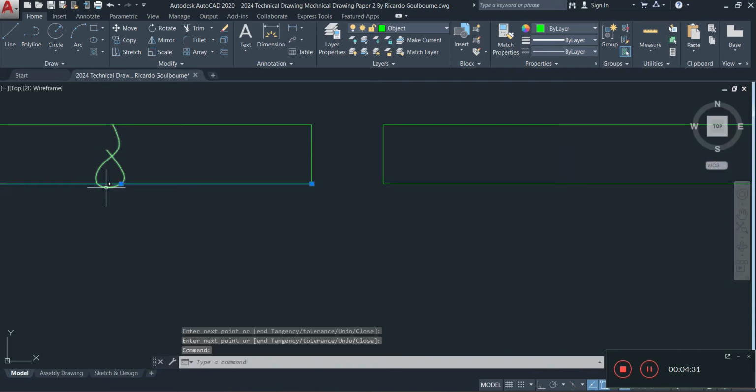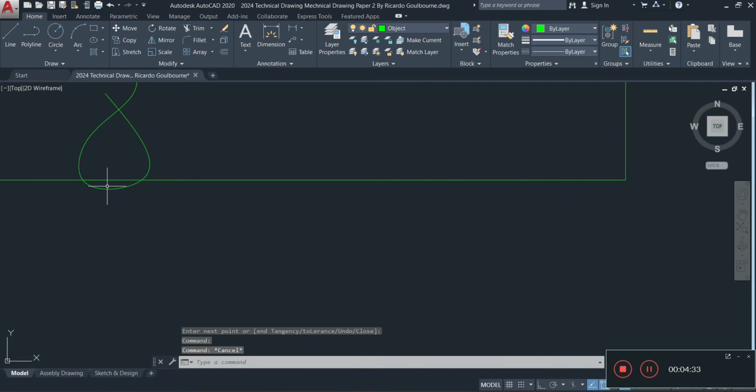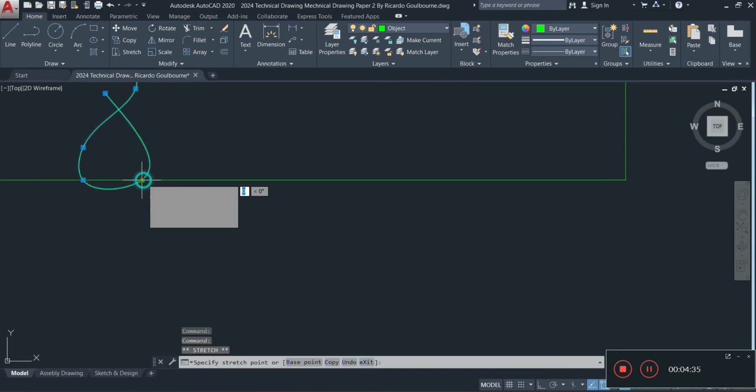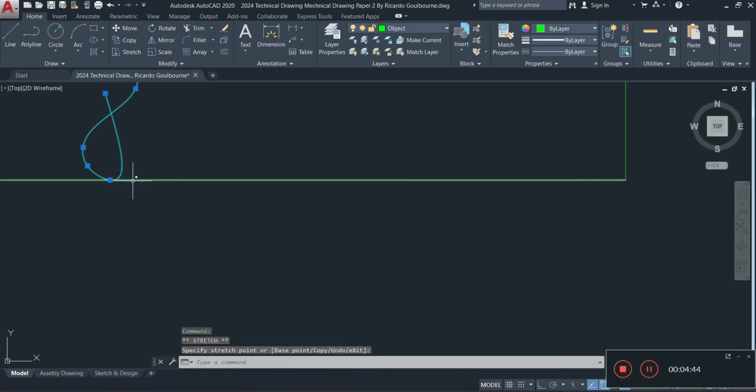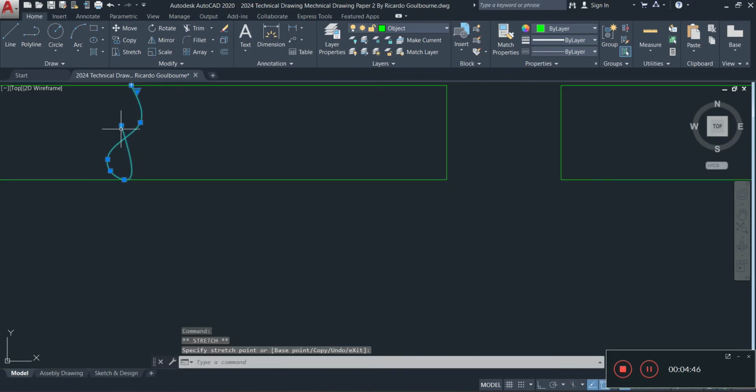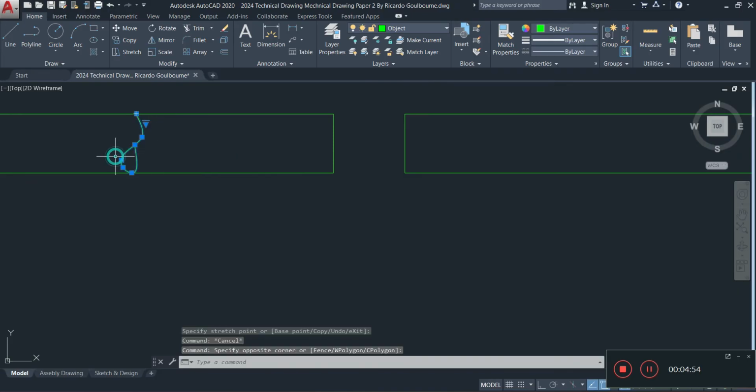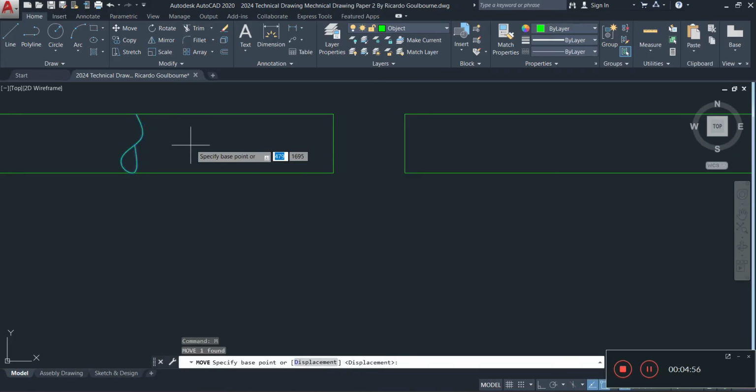Here I'm going to adjust this a bit so that it touches my curve here. Alright, and I'll push this one here. That should give me the look that I want. And then now, let me just move this a bit to my left.